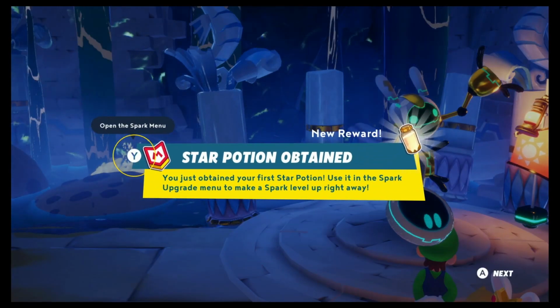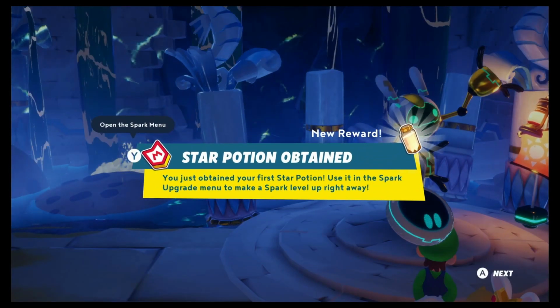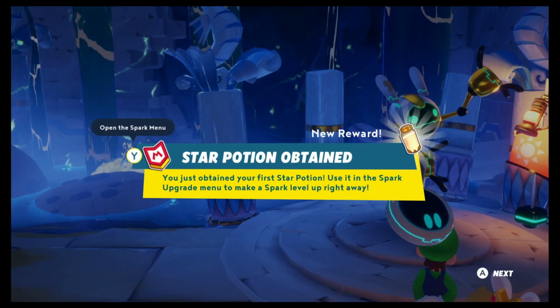Star potion obtained. You just obtained your first star potion. Use it in the spark upgrade menu to make a spark level up right away.